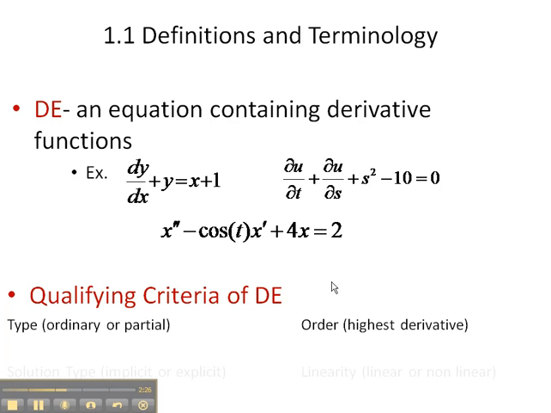And finally, a couple of other concepts that we'll be interested in are understanding the solution type, whether it's implicit or explicit. And by solution we mean a function that can be plugged in here, for example, and satisfy the equal sign. So if I found a function that I could plug in here for y and then also plug in its derivative here and I get x plus 1, then this first equation would be satisfied, and that would be a solution to that equation. And then finally we'll also be interested in linearity, and you will read about that in the chapter about what that means.